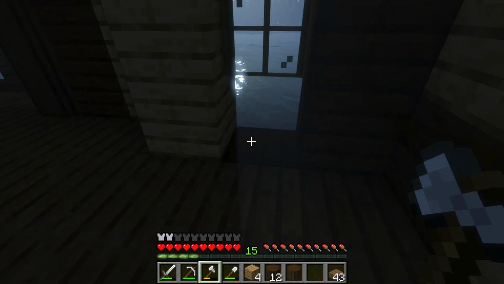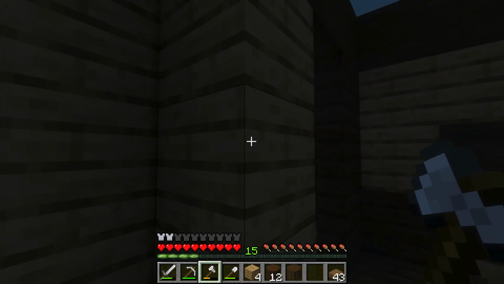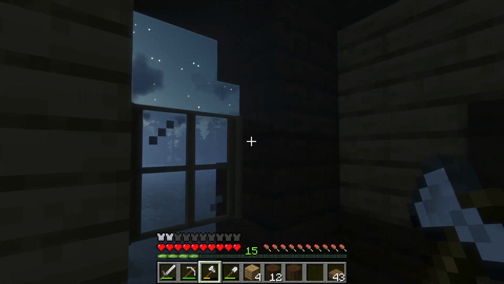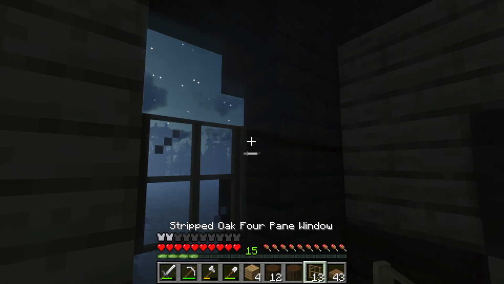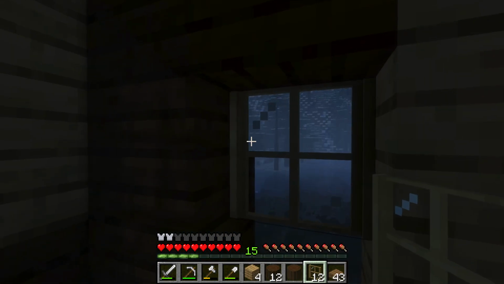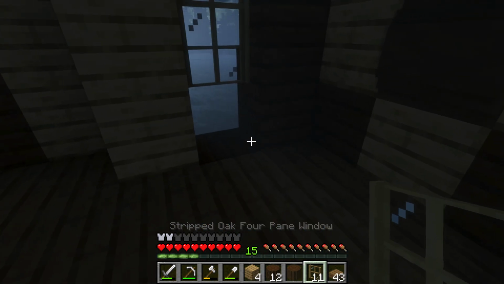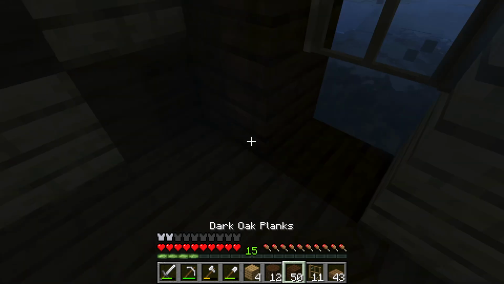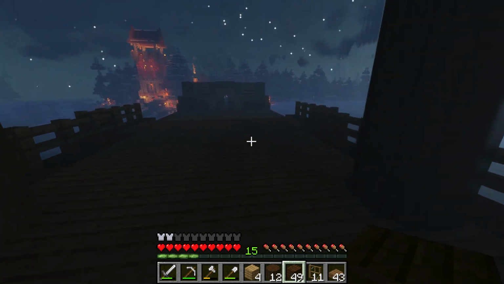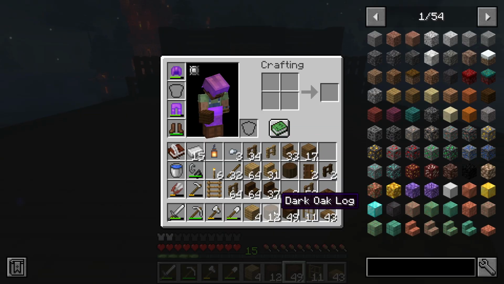And so here, what we can do... Still can't use stair blocks there, but that's fine. We can place another window over here. We can do that there. And we can put... I'm not even sure. Let's go dark oak, why not? Over there, perfect. Okay.